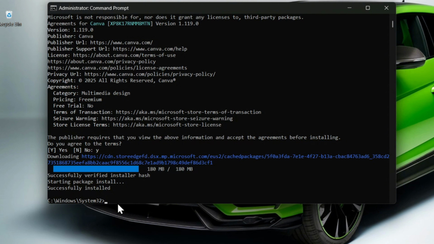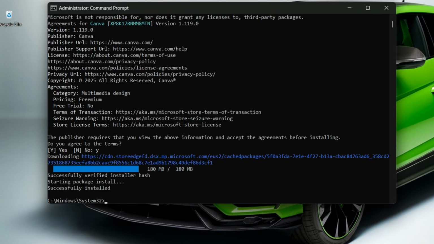That's pretty much it, guys. So again, you can install any application from the Microsoft Store without using the Microsoft Store. All you need is the ID, and you can quickly get that by typing winget space search space and the name of the application. You'll identify it by seeing the Microsoft Store applications. Copy the ID, simply type winget space install space and the ID of the application, and hit enter. If there are any terms that you need to agree to, just go ahead and agree to them.